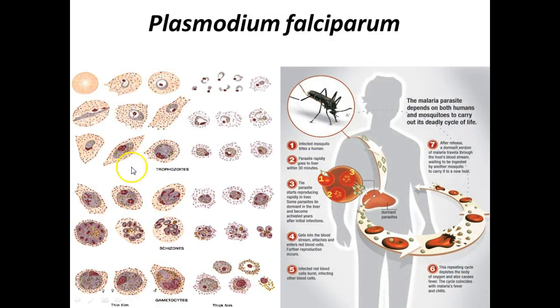So you'll see it has all different morphologies, depending on what stage of the life cycle the different Plasmodium are. So you'll see all different really interesting morphologies. The good news for you guys is you don't have to identify the different types, right? You can just see that it's a parasite and you know it's a Plasmodium.